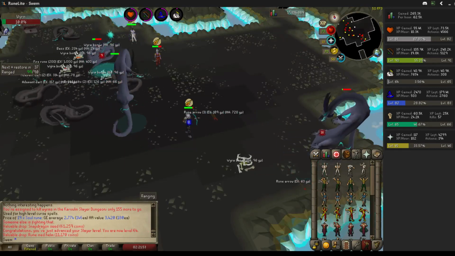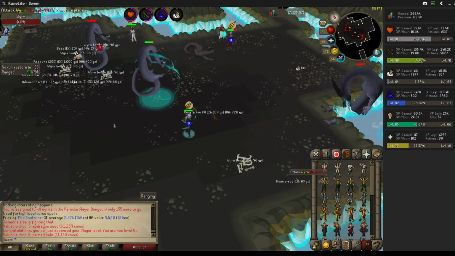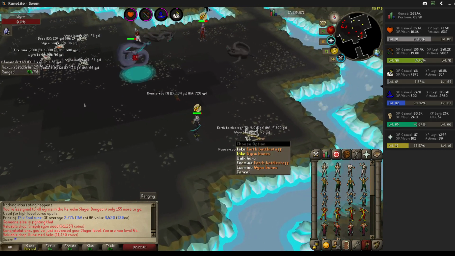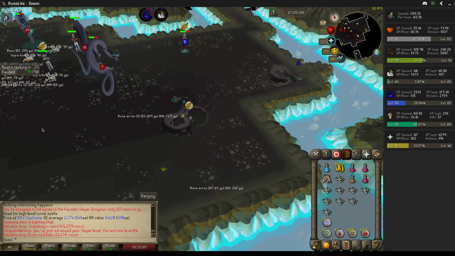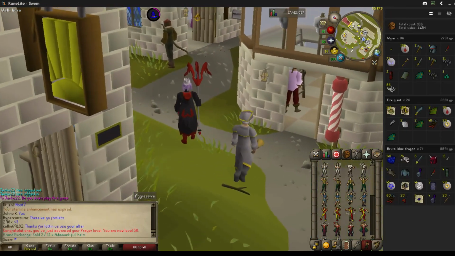Look at my Slayer XP, that's a rare occurrence that it'll be exactly the same amount. And there it clicks off, so I got that at the last second. But we also got the Earth Battlestaff, so that's pretty sweet. Another 9k to the bank. So the next phase of the account is complete.